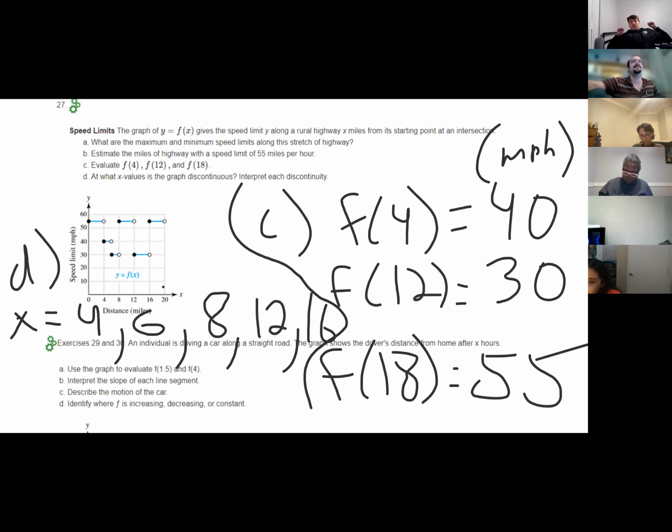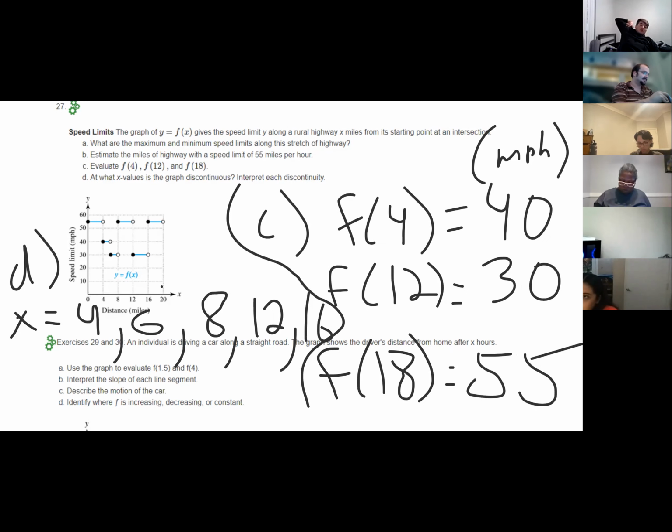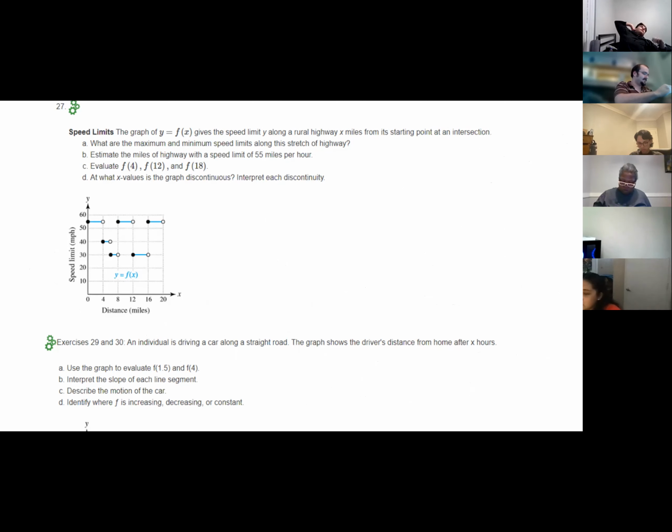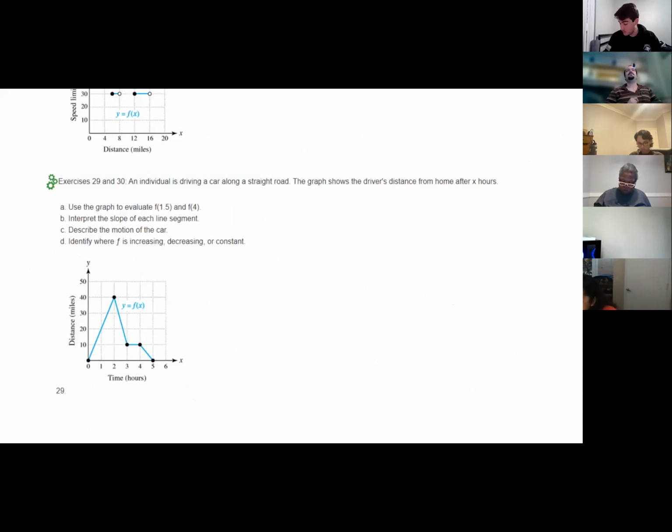All right, I know I didn't ask you to do it, but we're going to do it right quick. Is that next graph continuous or discontinuous? Continuous. Do you have to pick up your pencil to draw it? You're right, it's continuous. You don't have to pick up your pencil to draw this.